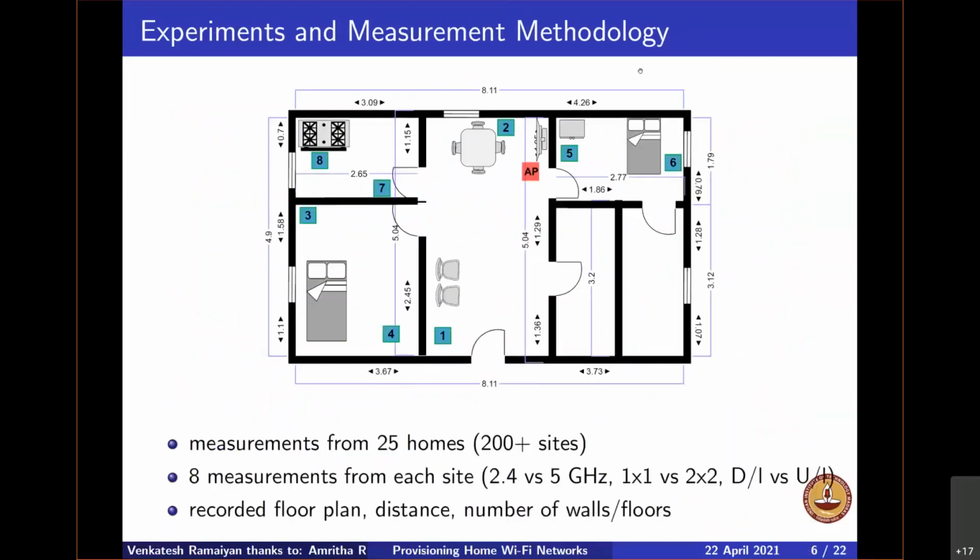I just brought the picture up. Would you like to use that? In this case, possibly I don't see any 2 walls. Okay. Yeah, sure. This is a 2 BHK illustration. We went all the way up to 4 BHK and duplex homes, where we saw a lot of 2 walls.